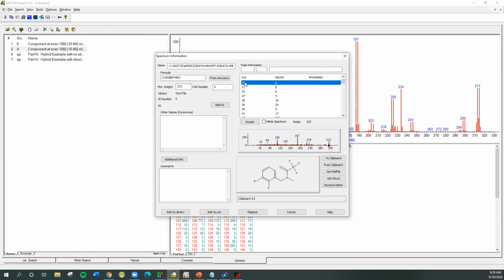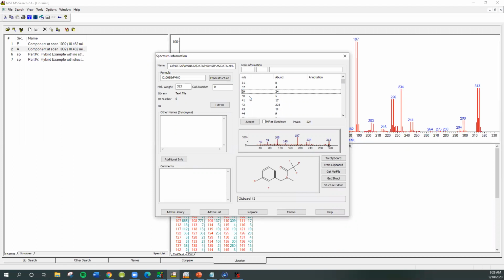I'm going to hold the control key because I want to do, let's say 29, 33, and 38, and I want to make them go away before I add them to the library because I think they're chemical noise of some type. Well, if you do that, there's really no delete key on the window anywhere. So to do that, you have to select the delete key on your keyboard and push it.